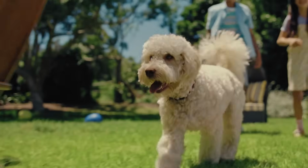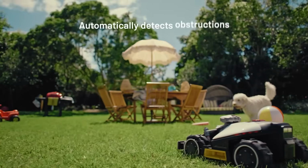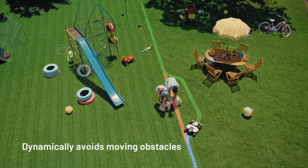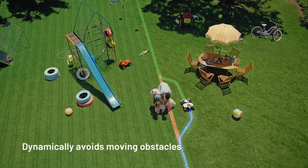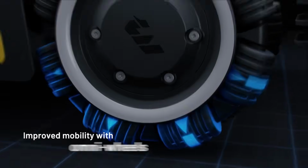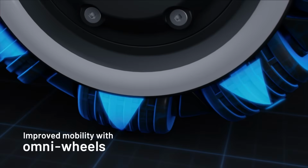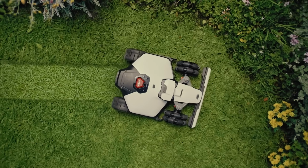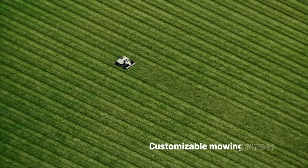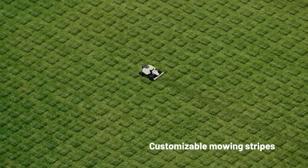Crazy kids? Dirty dogs? Not a problem. Luba detects any and all obstacles. It reroutes on the fly. No arguments, no drama, just non-stop mowing. Check out this set of omnidirectional wheels. They rip around sharp corners, no sweat. Taking 0 turns for breakfast. Channel your inner Picasso as Luba delivers lawn art fit for the Louvre.